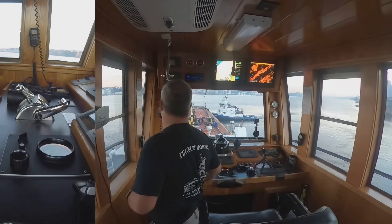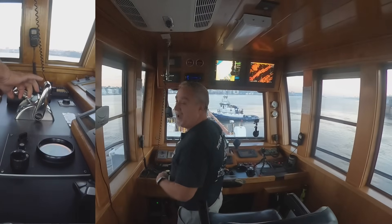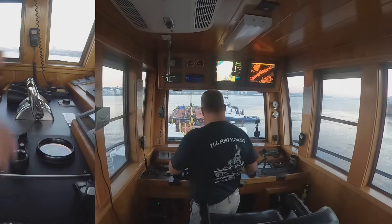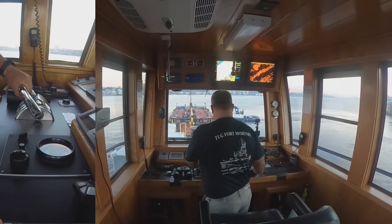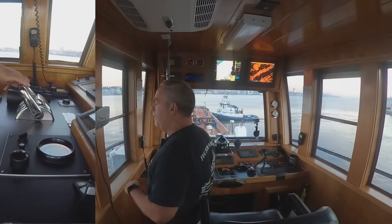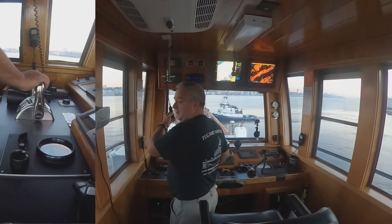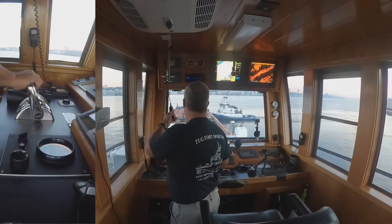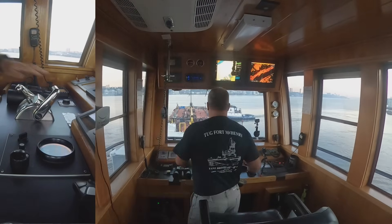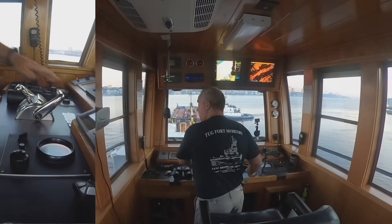I'm going to do a counterclockwise twist to lift my stern off the ship. Down to one now on the Pegasus. I'm going to be pulling the bow over with this twist and I don't want to get too much. Now I'm looking much better — I'm going to center my wheel and start backing up. On the Pegasus: 'You cool with this speed backing up like this?' — 'Yeah, whatever you need to do.' I'm going to give myself a little left wheel here to lift my stern off the ship. Things are going much better than I expected.